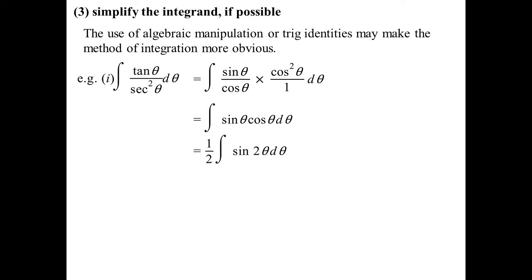Now I've got something that's fairly simple to integrate. So we know this one's minus a quarter cos 2 theta. Okay, so that's using the trig identities. The algebra one, you want to create the derivative out front. Now the problem is the derivative is minus 2x and I've got x cubed. It's not like I can divide by x squared here. So we do a little bit of a manipulation.